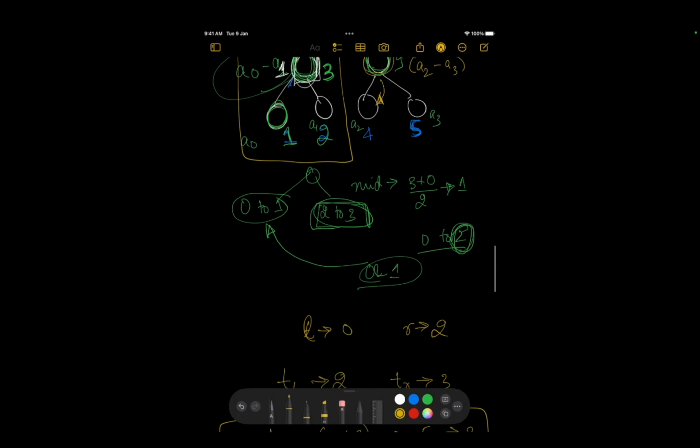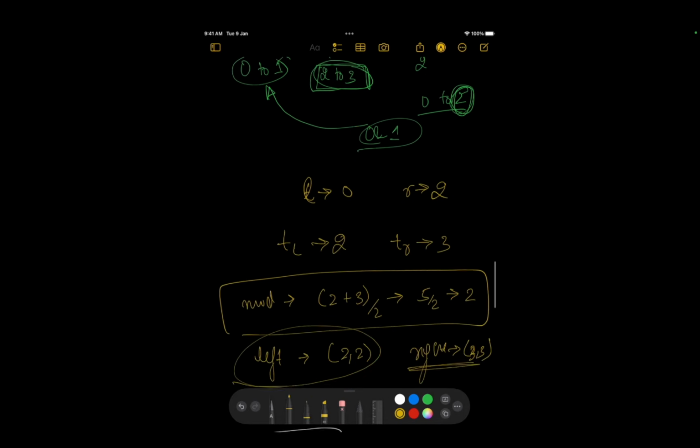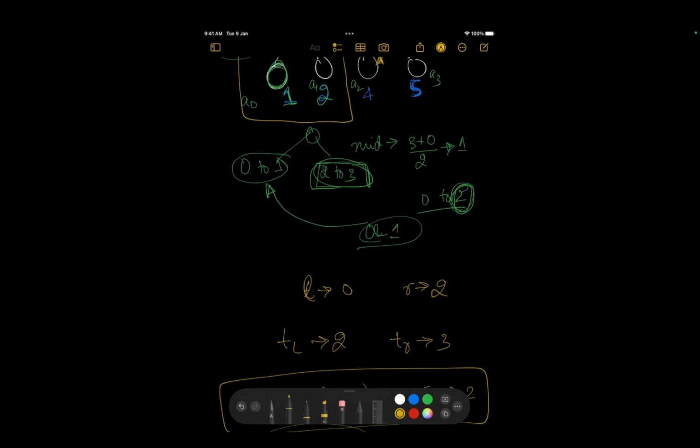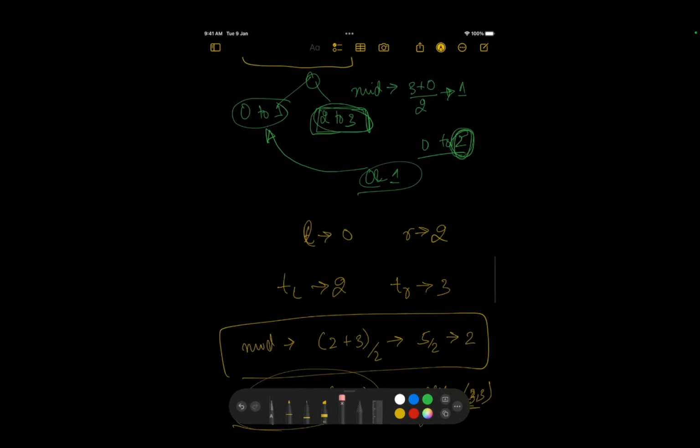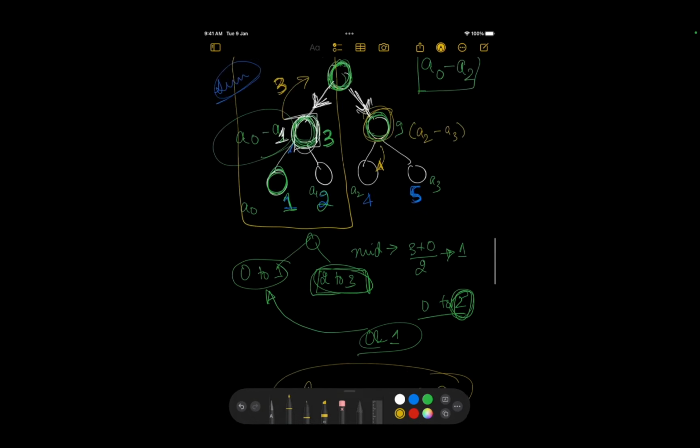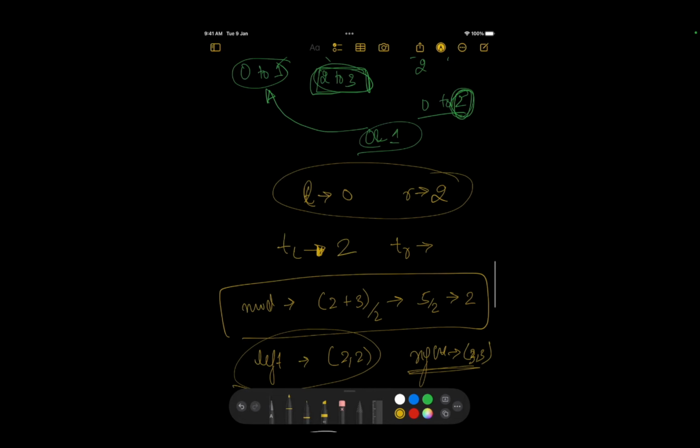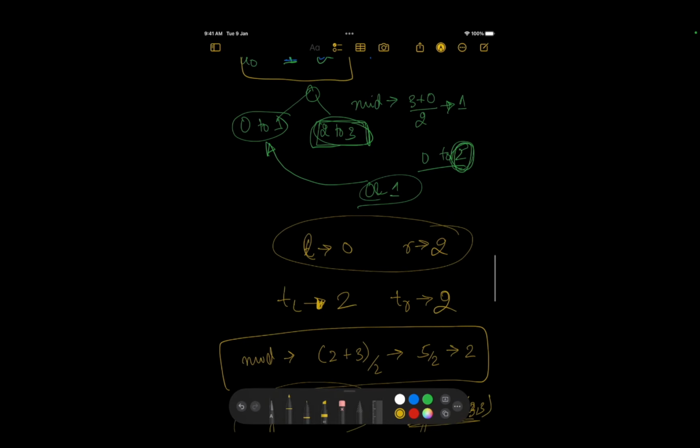You're going to again perform the same operation, that what's your TL, what is your TR. Now over here, the values would actually change. The L and R are going to remain the same, but these values are going to change, right? So you're going to say the TL now is 2, and the TR now is 2. Now the condition that L is less than equal to TL and R is greater than equal to TR, now it holds, right? Because 0 is less than equal to 2 and 2 is greater than equal to 2.